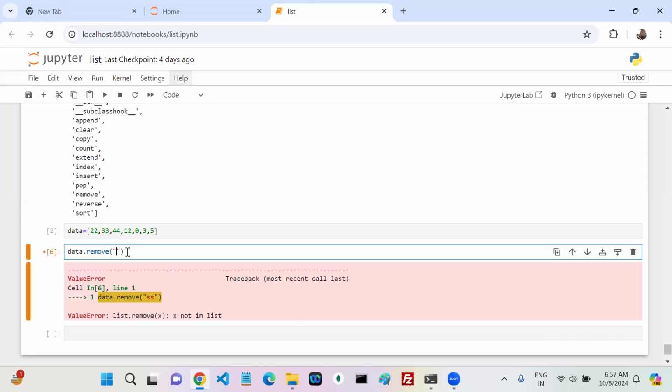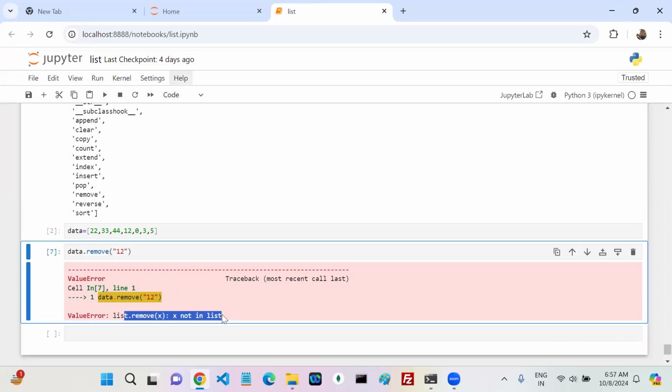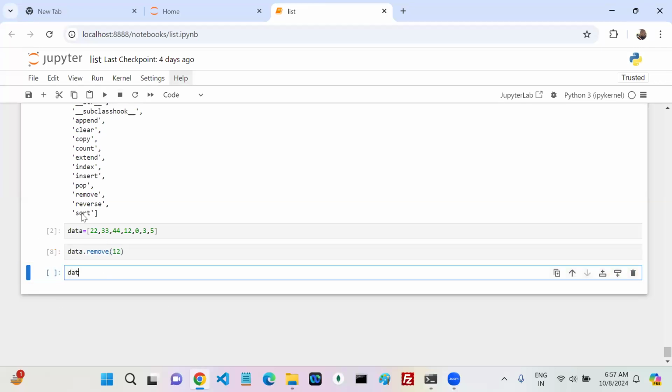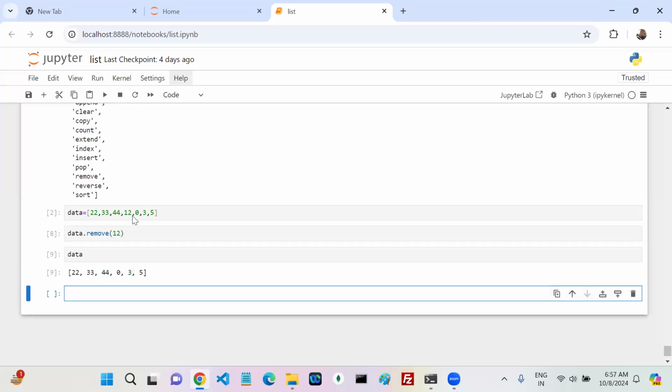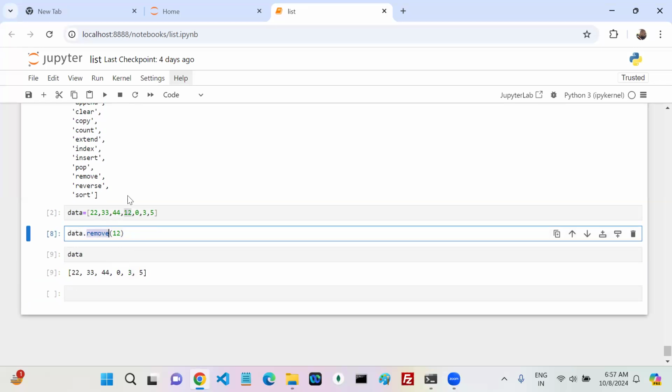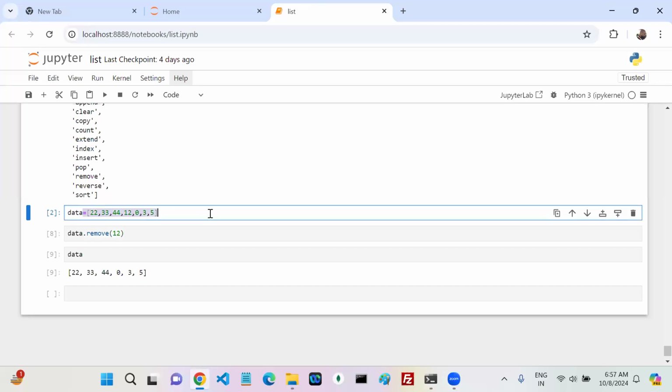For example, if I write 12, is 12 in the list or not? 12 is not in the list. If I write like this and run it, observe the data. Is 12 removed or not? It means remove takes a maximum of one parameter, which is used to remove the element from the list.